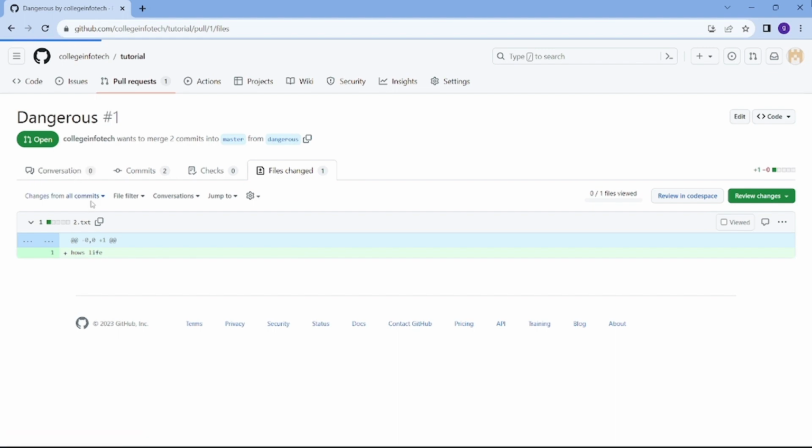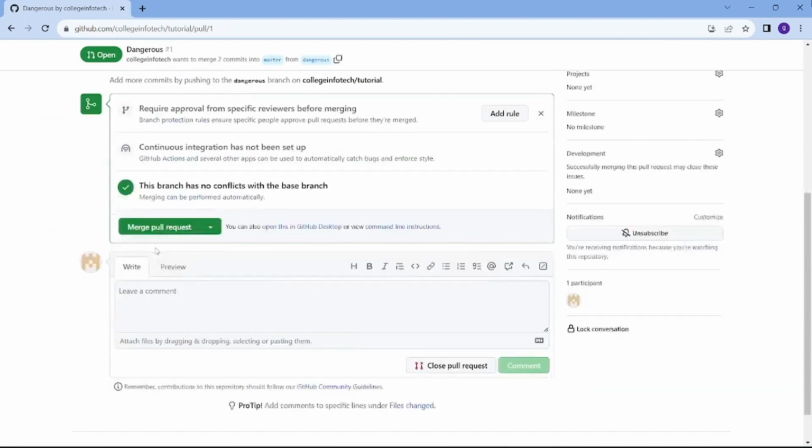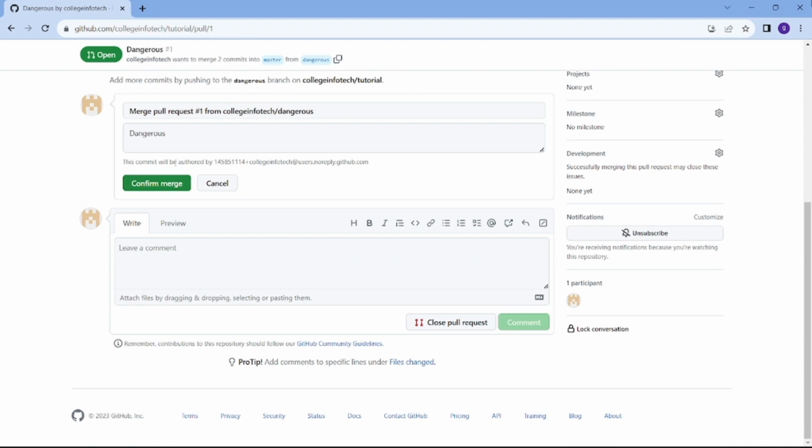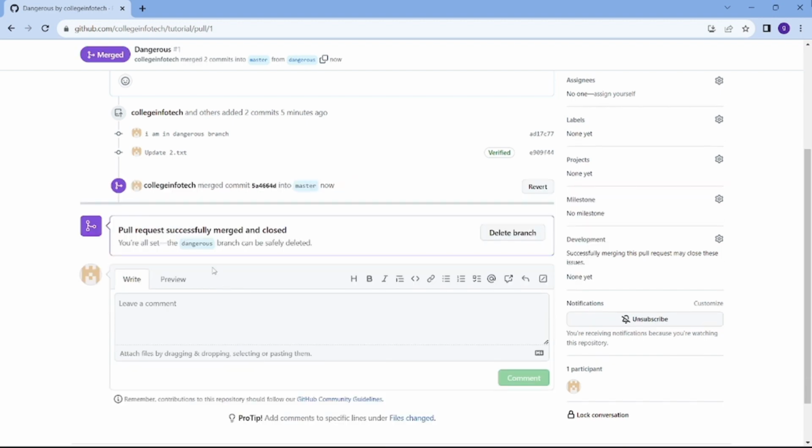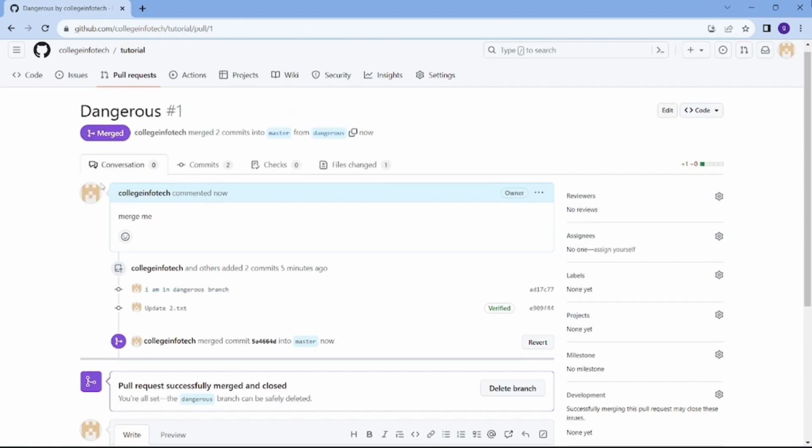Go back to conversations and click on merge request. Do you want to go with the same commit? Yeah, I'll go with the same commit that has been made by clicking on confirm merge option. And that's how you have successfully merged the two branches.